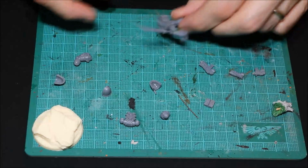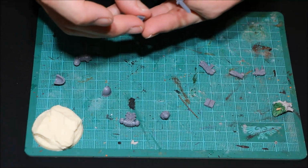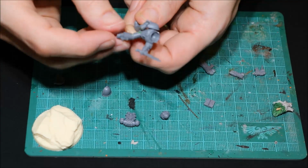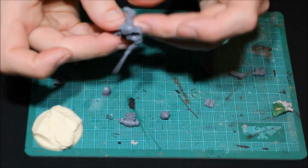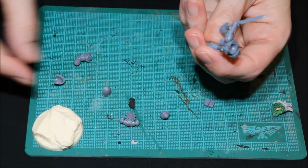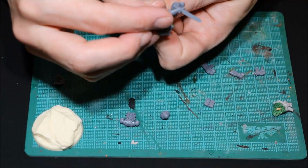Right, so let's go back to the fixed arm, this one here with the little bullet hanging down, and just going to place that into position. Just make sure it looks about right. Yep, and I've just put my finger on the other arm, but that's okay, there's still enough glue on there. And I'm going to pop the other shoulder pad onto the other arm.